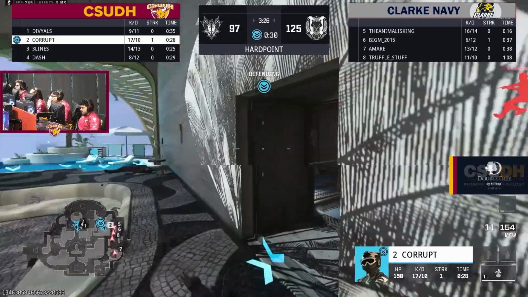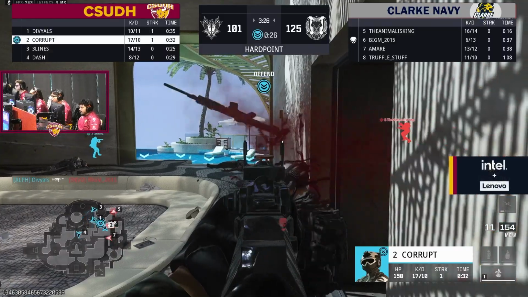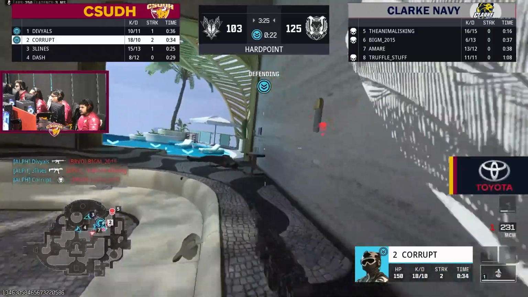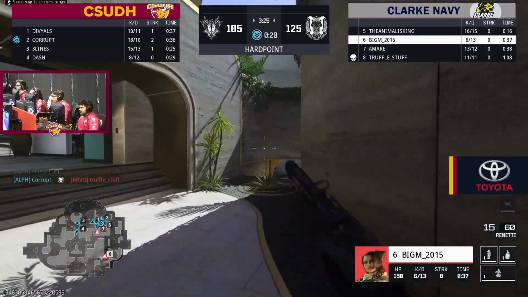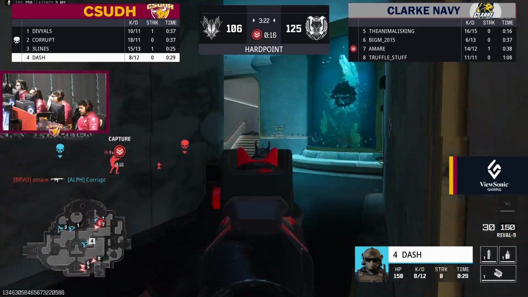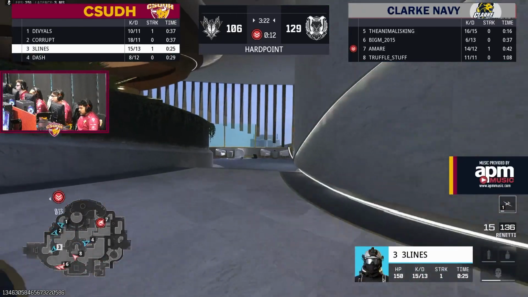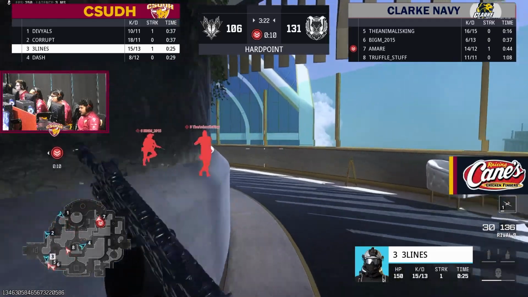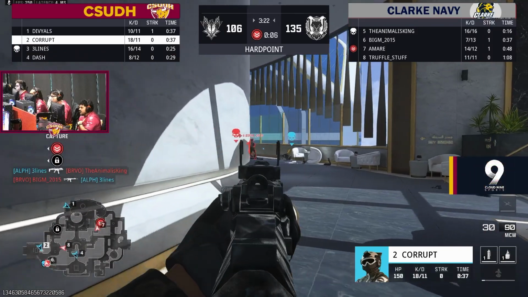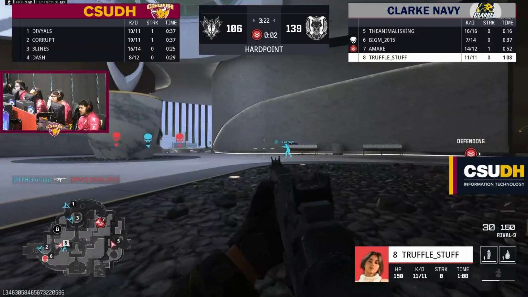Clarke Navy still hitting this hill with 30 seconds left. Someone from CSUDH needs to rotate, and here we got number 3 lines rotating. And we have 3 from Clarke Navy OEing. So we're gonna run into 3 lines. 3 lines picks one up, and it's traded just as quick. And now we got Corrupt picking up that trade.